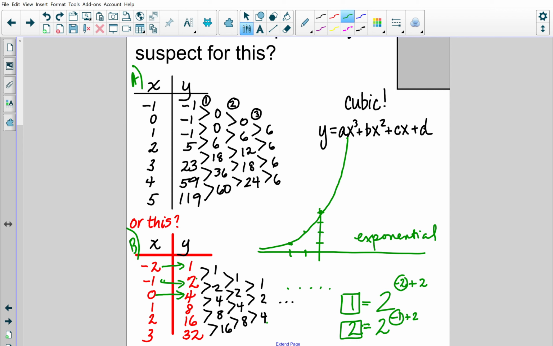There. And it seems that that's working, so my guess at this function would be 2 to the n plus 2. Or since I used y and x, I guess I'll say y equals 2 to the x plus 2. Okay, so that's an exponential function. But don't forget, you can use graphs to give you a hint at that kind of thing. Okay? Next page.